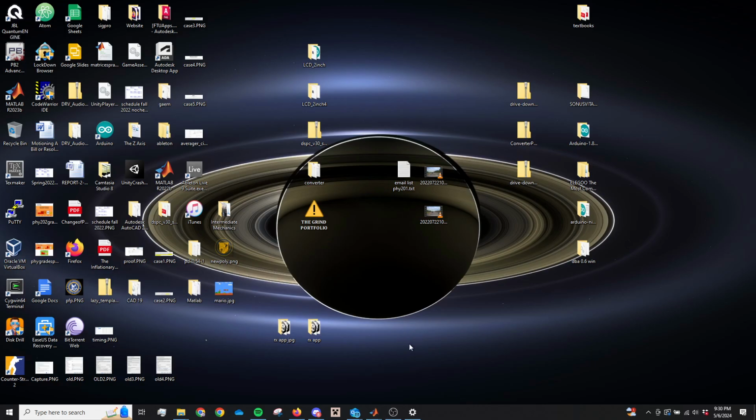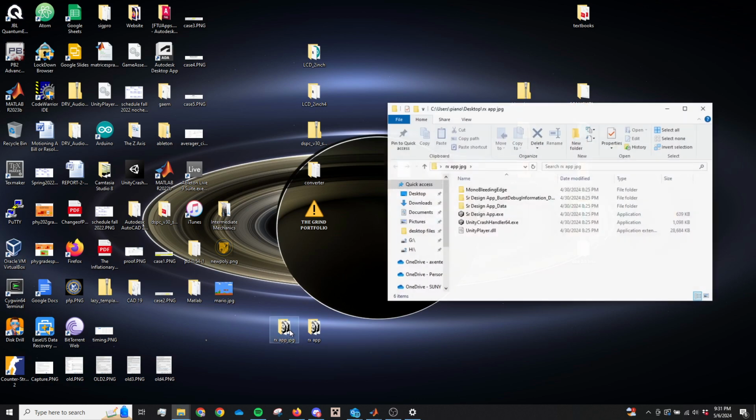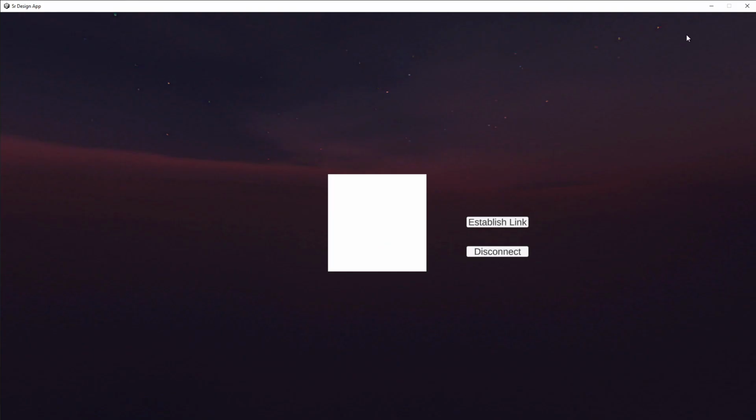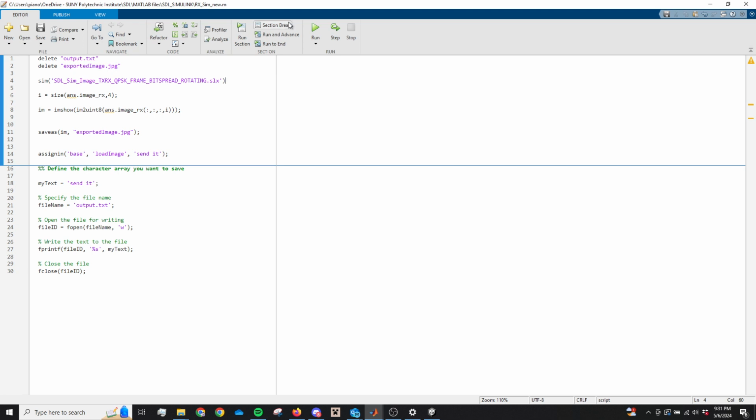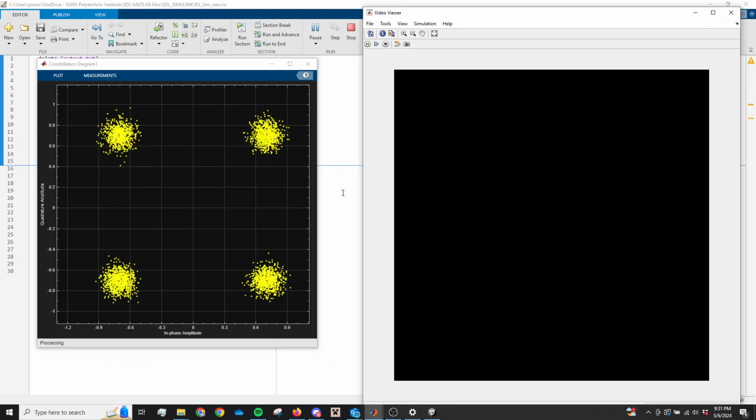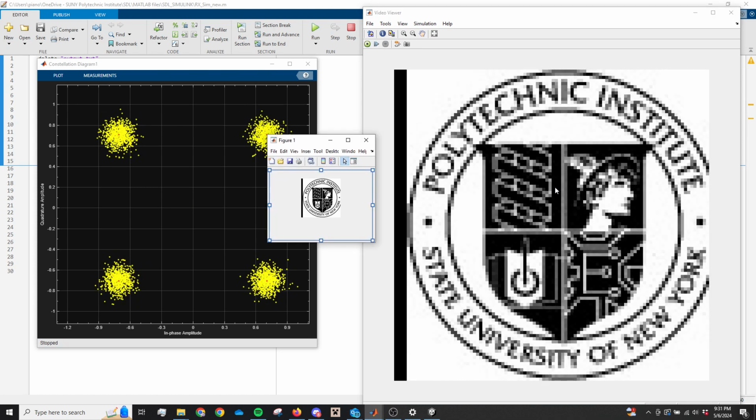and let's open our app to open the image received file, new design app.exe, and here it is. So we're gonna leave that open and not click any of the buttons yet. And I will run this receiving script. So the script is now going to run this model and receive the image, as you can see here.